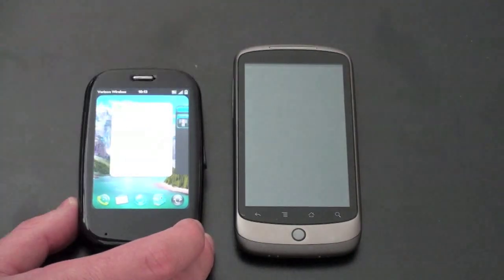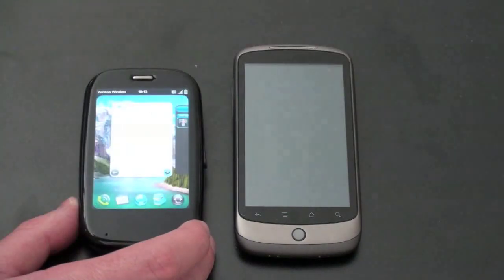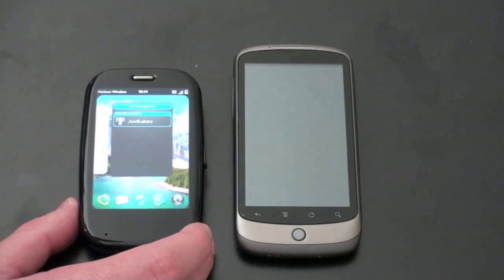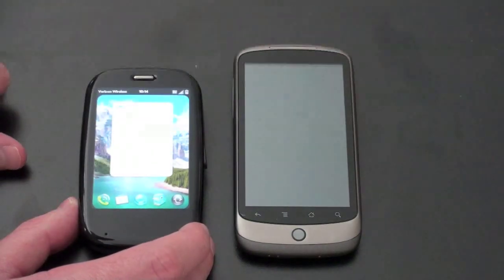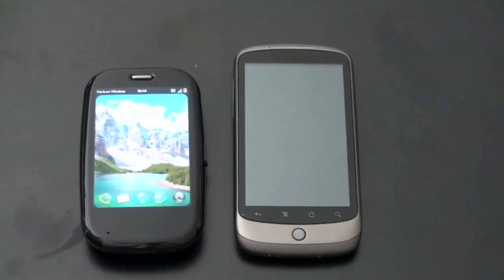So if I want to go to the web page, I can just tap it. If I want to go back to the deck of card feature, go ahead and tap that button down below, and I can navigate right on over to the deck of cards. Now if I want to close something, I just swipe it up, and that is now closed and no longer using system memory. I can shut down everything. Same thing for phone, whatever you like. Everything on the device is treated as its own card, so you really have control over what you're using.